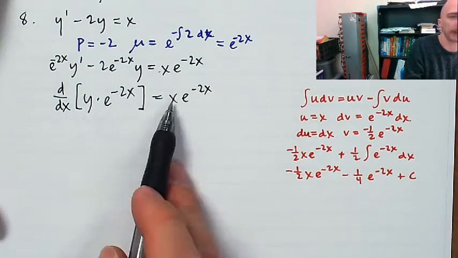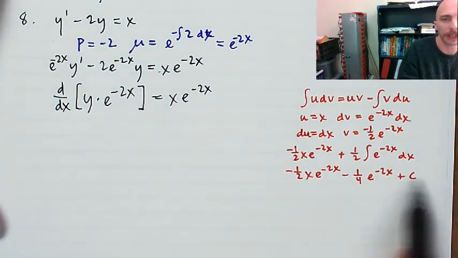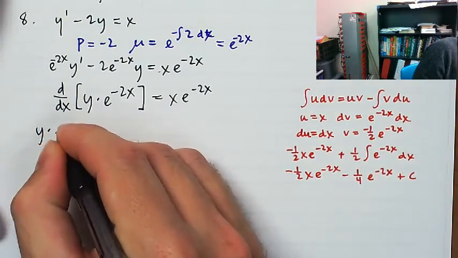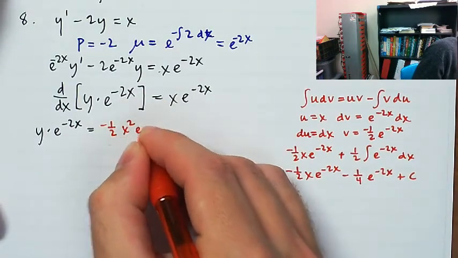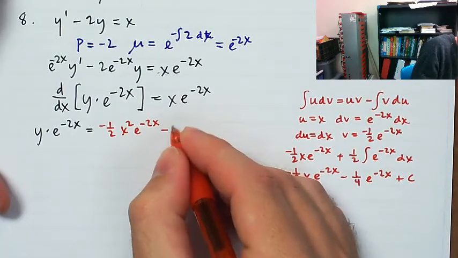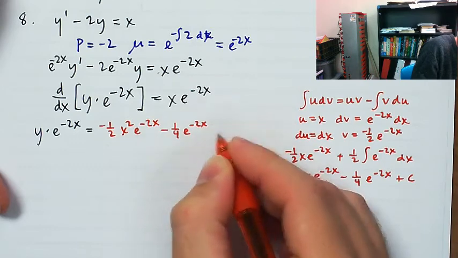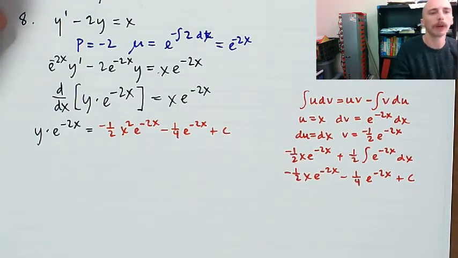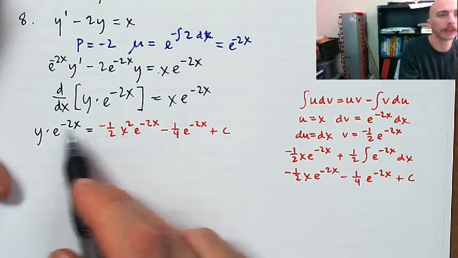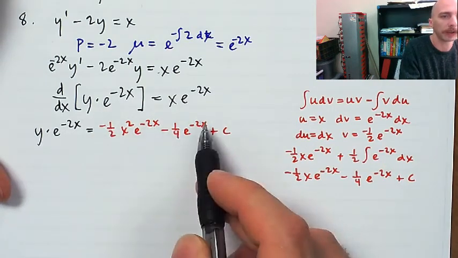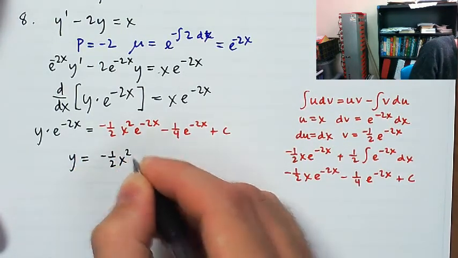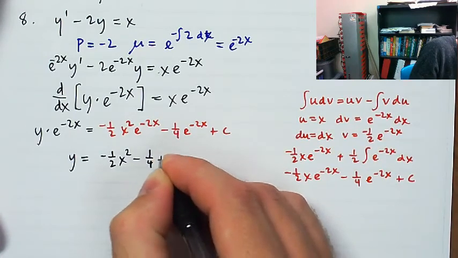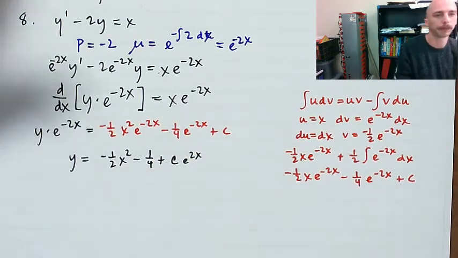All right, so I'm going to take the antiderivative over here. When I take the antiderivative of this, I'm going to get what's in red. Oh, now that's interesting, because when I multiply both sides by that e to the 2x to cancel that off, that's going to be gone, that's going to be gone. I'm just going to have c e to the 2x. Okay, so y equals negative 1/2 x minus 1/4 plus c e to the 2x.